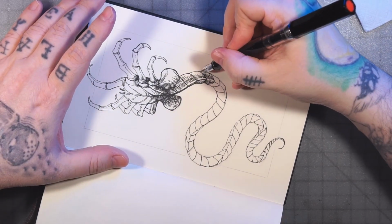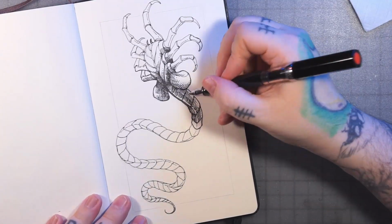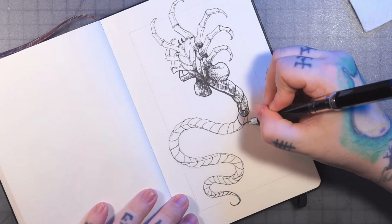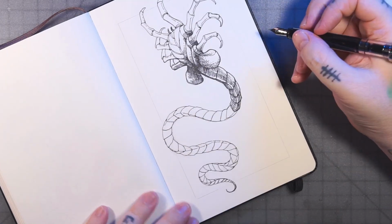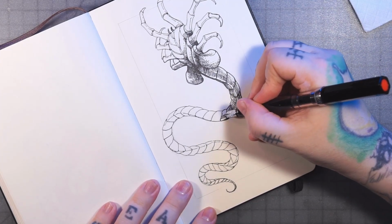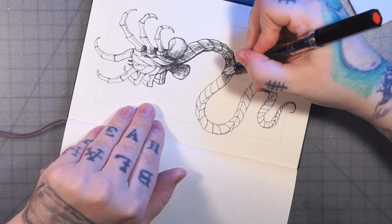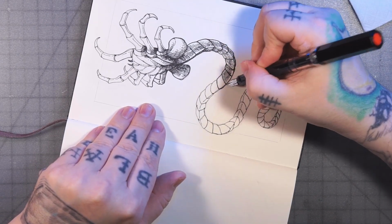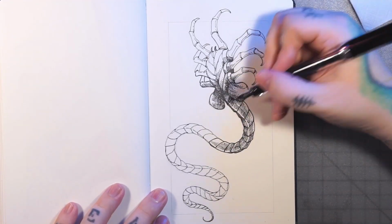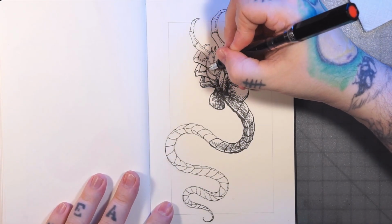And then, yeah, just coming through, doing hatching with the thicker line weight, kind of in the direction of the contour hatching. I don't know if that's the technical name for it or not, but it works. Then I just ended up using the two pens, the fine and the extra fine on this one.